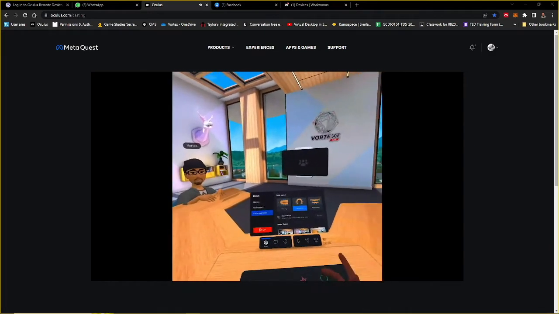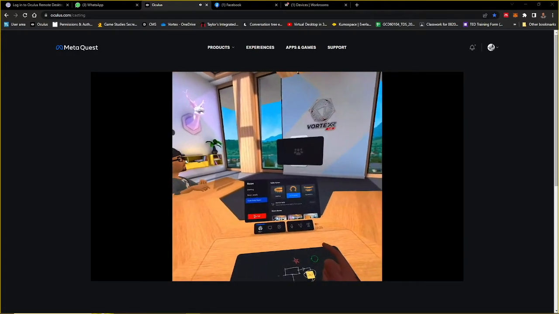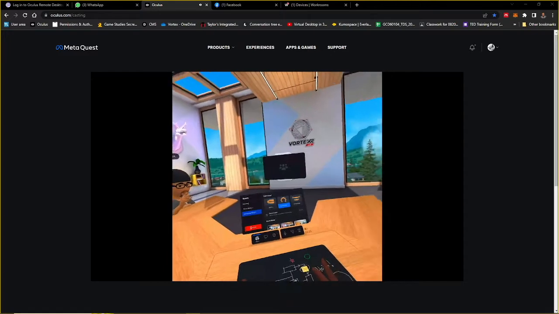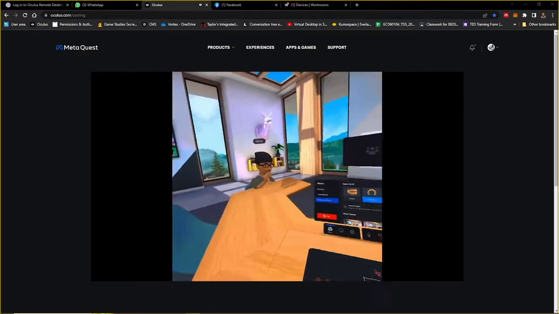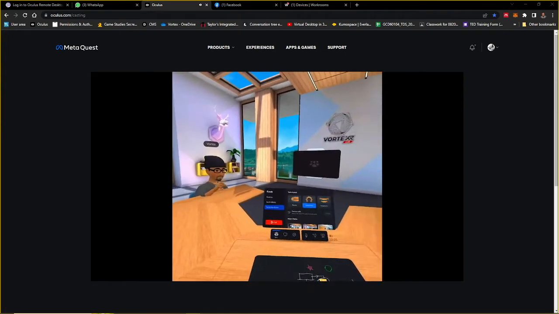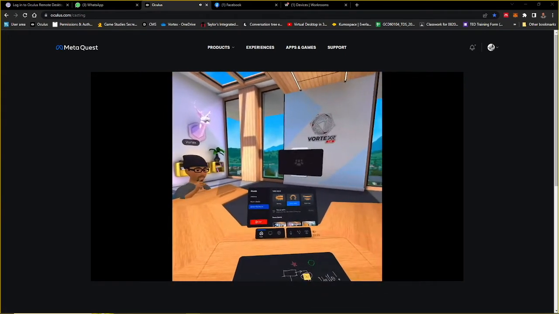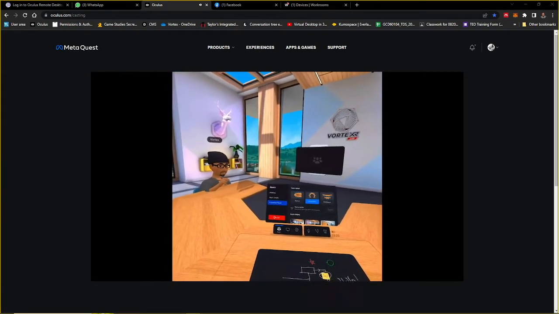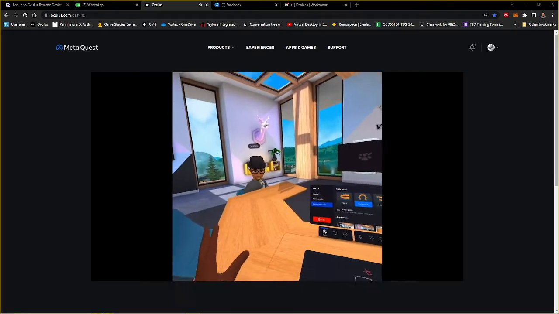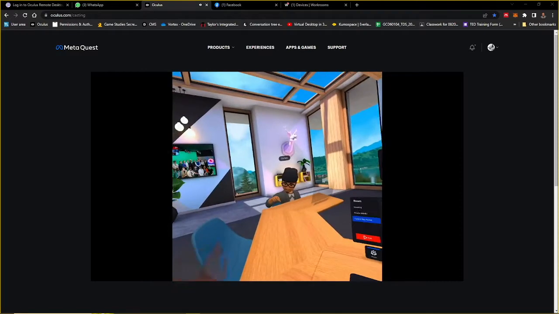If there were 15 people here, it would automatically create a table to fit 15, and if there are fewer, I guess it just adjusts accordingly.